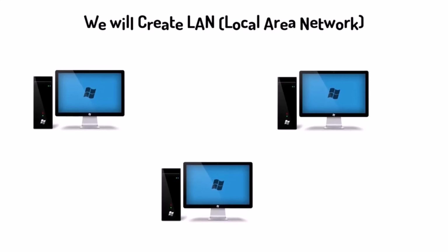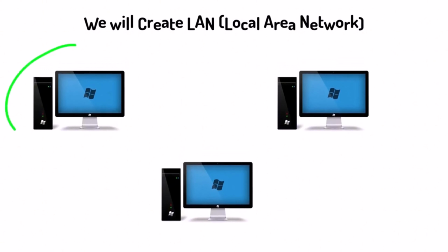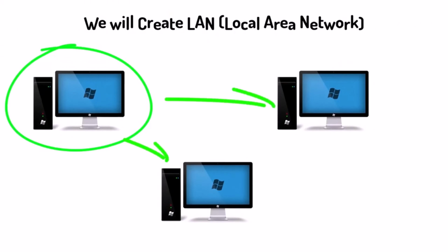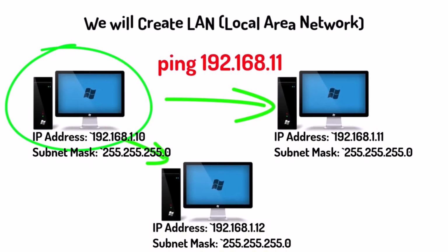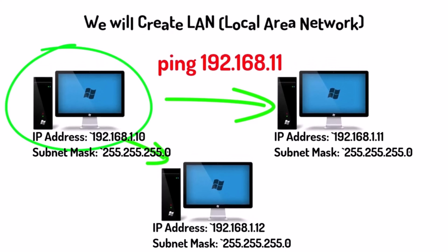Firstly, I will demonstrate how to configure the virtual network as a private, non-routable internal network. We'll clone the original Windows 10 virtual machine, which we created, to create 2 more virtual machines. Then we will set up IPv4 non-routable private addresses and subnet masks for all 3 virtual machines, so they are different on this private network, and we are going to do this to enable communication between these 3 virtual machines. And then we will run connectivity tests between these 3 virtual machines, like ping for example, and we will be troubleshooting common network issues between them.